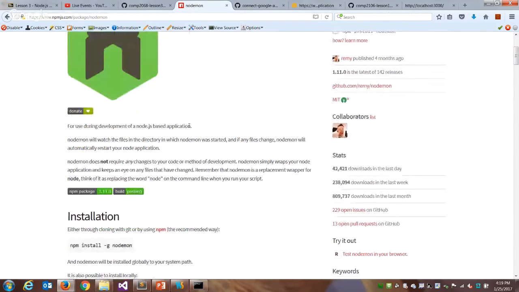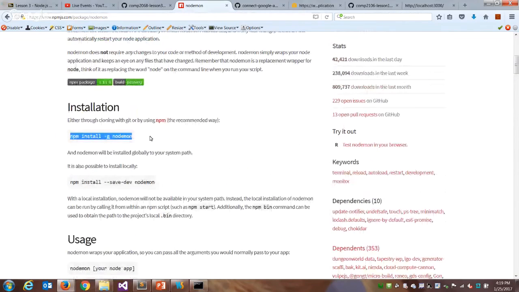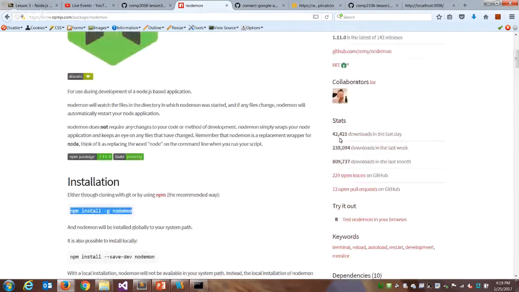So all we can do now, NodeMon, we're going to install this one globally. Why? Because it's not specific to just this website. We want NodeMon for all of our sites. Whenever we start our server and make changes, we want an auto restart. So we're going to install NodeMon globally. Okay. And then it's not going to get added into lesson 3 node modules. It's going to go somewhere else because it's not local to just this project. We're going to use it every week. Okay. You can see how, again, 800,000 downloads in the last month. So this is a widely used package that we can use with a fair bit of confidence.